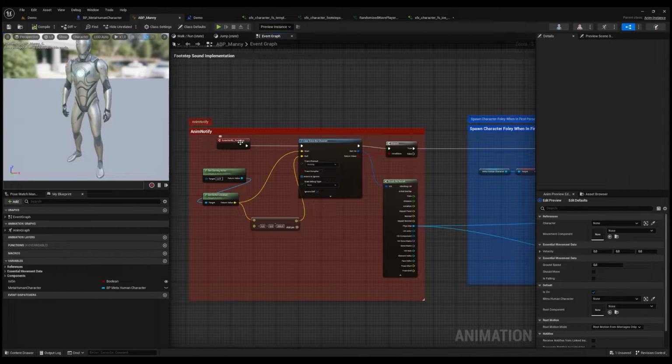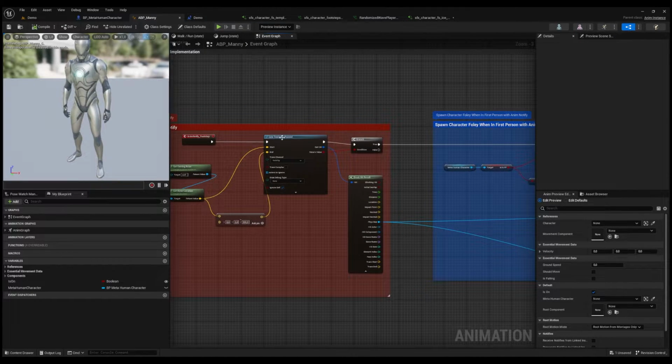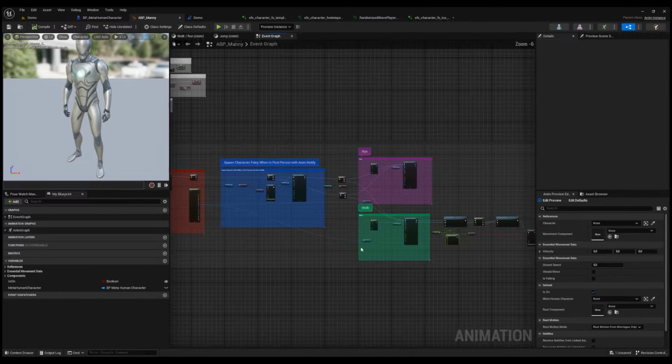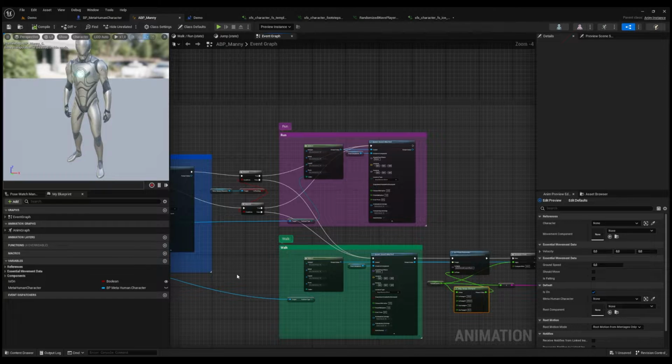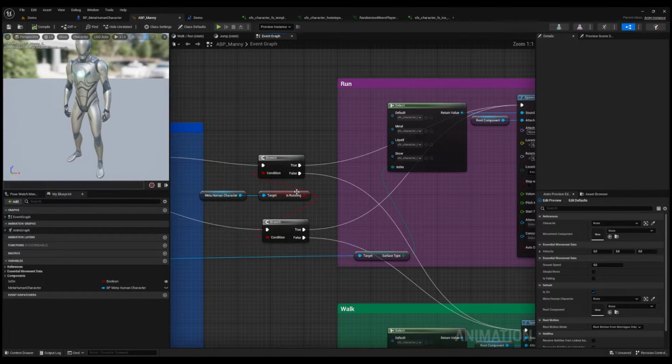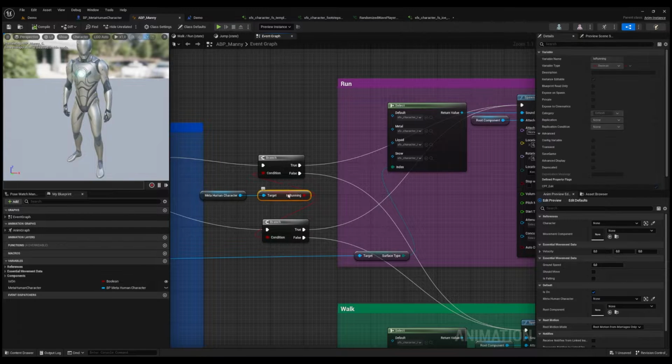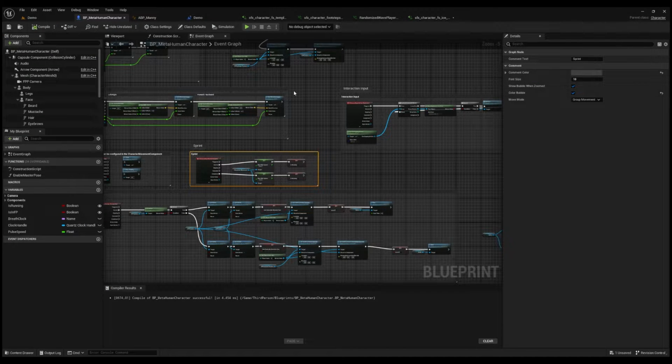But basically, I'm doing the very typical approach, just using the anim notify system to trigger a footstep with a line trace. But the important part for us is detecting when the character is running versus walking. I am getting the is running value, which is a boolean, from our third-person character controller.